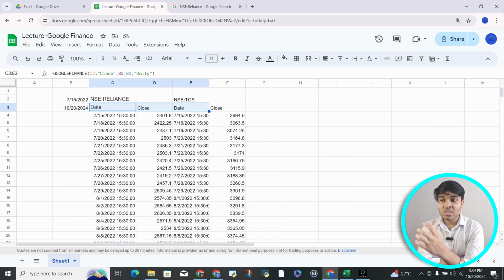And in the entire project, what we need to essentially do is to get information of 750 companies together. And we'll be doing it in a way that eases the entire process for you. You don't have to do everything manually and write the code of Google Finance again and again. I will teach you a way in which you will be able to just copy it and paste it somewhere so that all your work is being done. All you have to do is just write the code once and just get done with it.